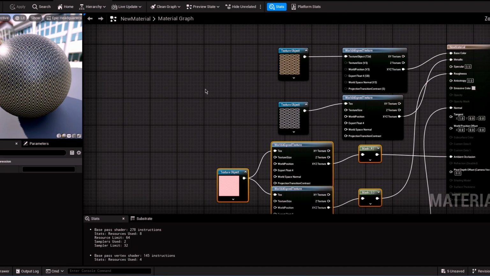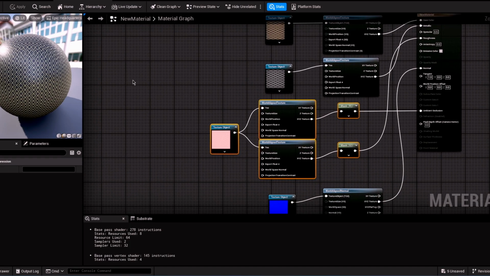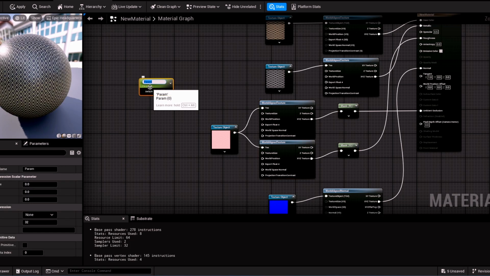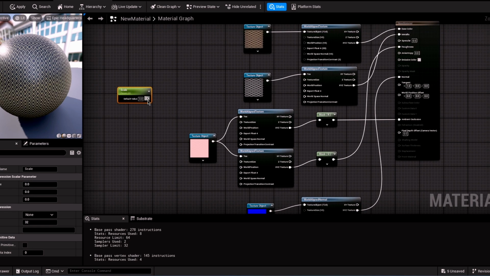And the shortcut to creating a parameter is actually just holding S, the letter S key on your keyboard, and left clicking. I think this is actually a plugin that you need to enable. I can't remember its name, but you can just Google it and you will find the plugin to enable to be able to have the shortcut at your disposal. So just hold down the S key and left click and you will get this parameter node.